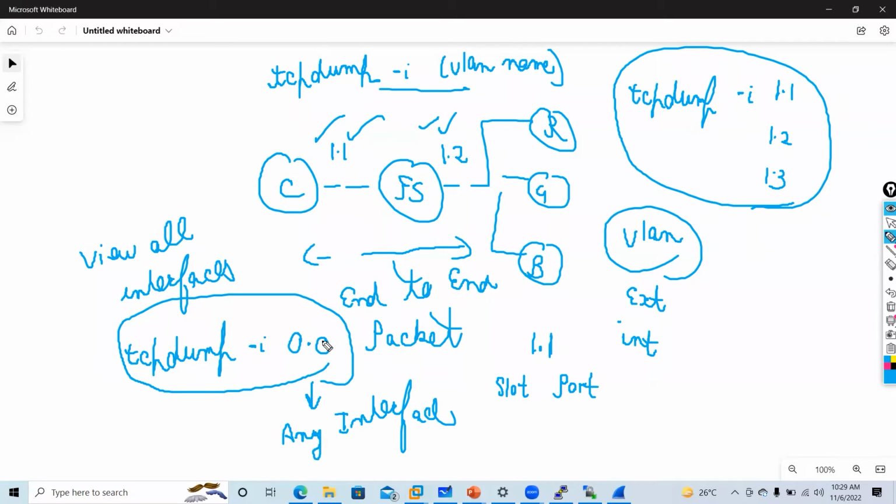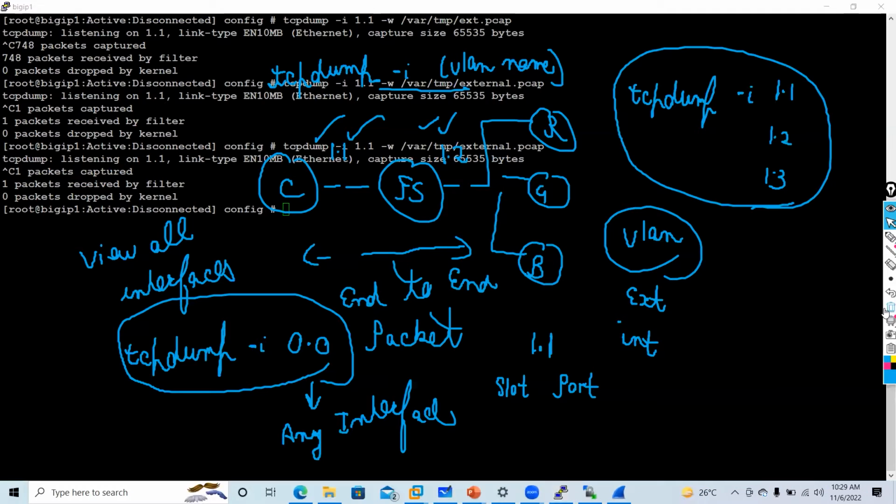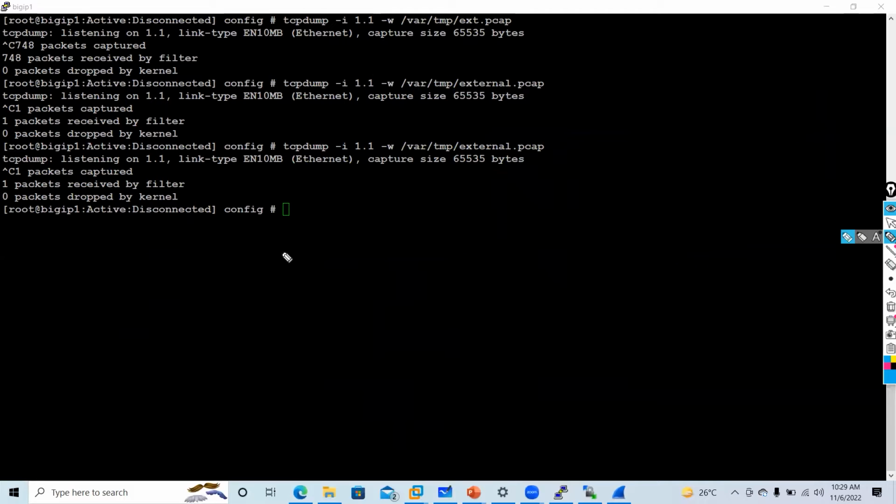I don't specify a particular interface, whether it's 1.1 or 1.2, I need to capture end to end. So you can note down tcpdump -i 0.0, any interface.